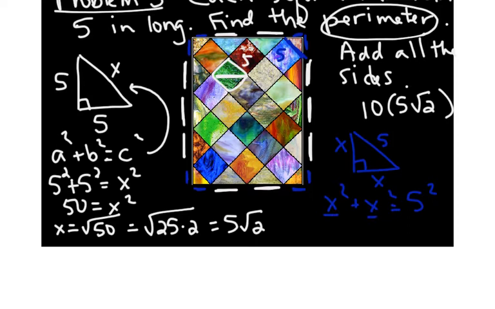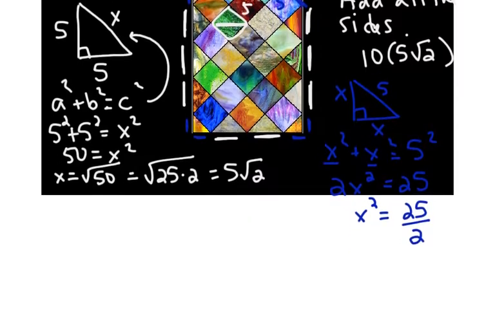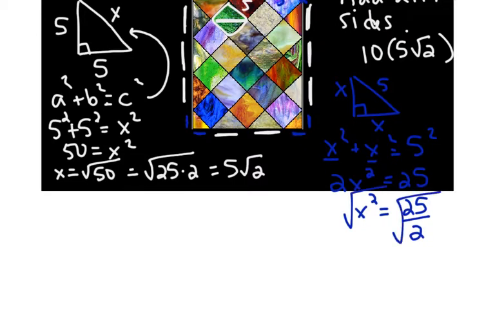Now, here's the fun part. What's x squared plus x squared? It's not x to the 4th. That's what you get when you multiply them. It's actually 2x squared equals 25. This probably wasn't a good one to use for this, because now I'm going to get x squared is equal to 25 over 2. Oops. And then when I go square root it, I'm going to get x is equal to 5 over the square root of 2. Ew, I don't like that. I should have used a nicer number, but that's all right.